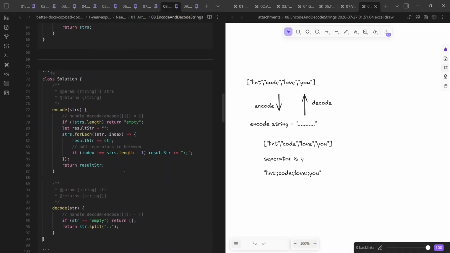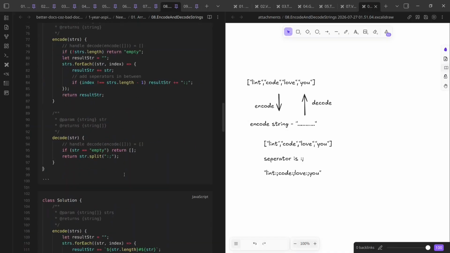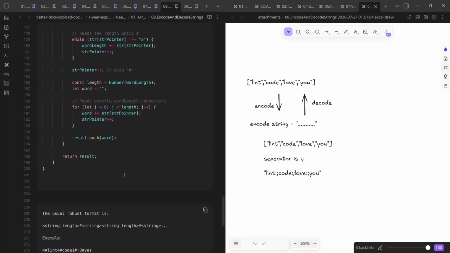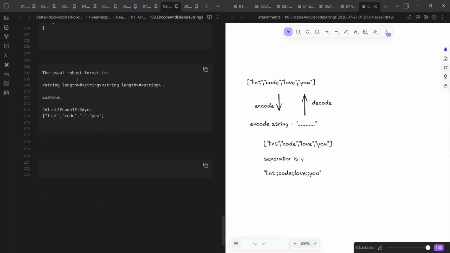But this is not a good approach, and let's see something better now. A robust format is this. You will have the length and then a hash. The hash is not mandatory, you can have any character, we are choosing hash.